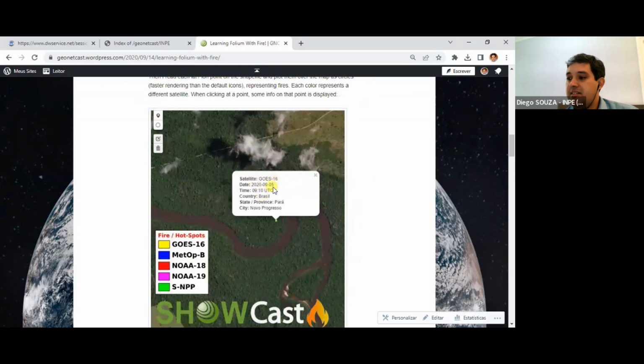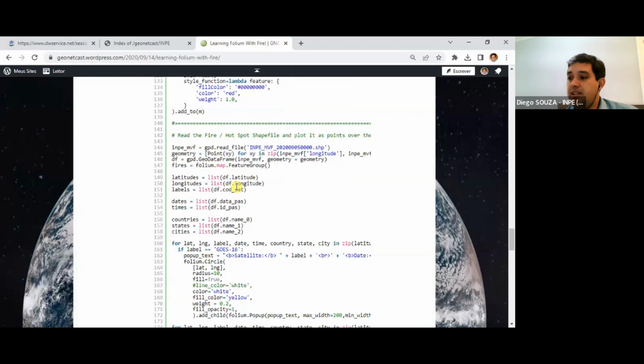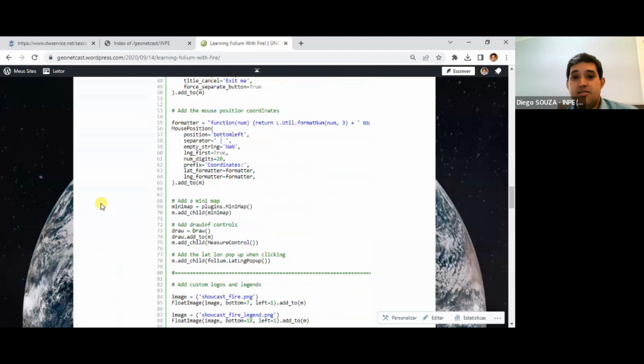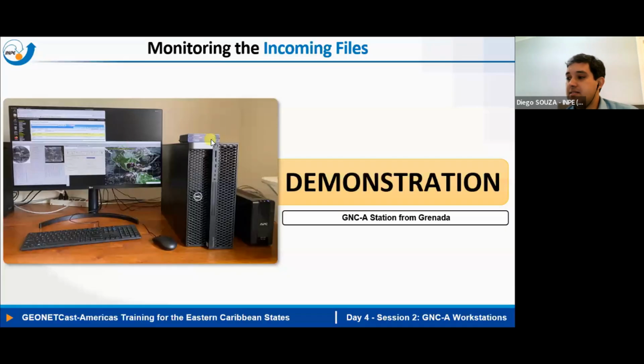The satellite, the date, the time of the detection, country, province, and city. And here I have an example script on how you can create a nice page like that using Python alone. It's great, okay?